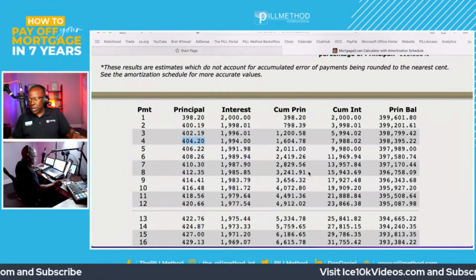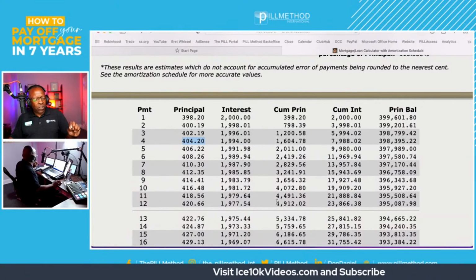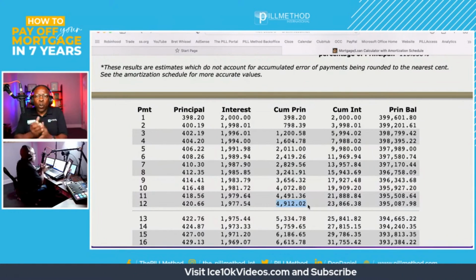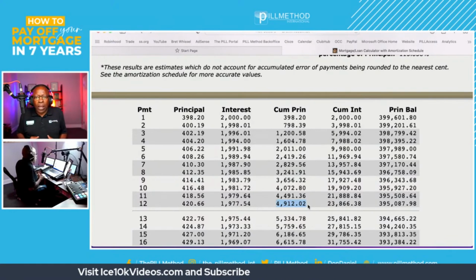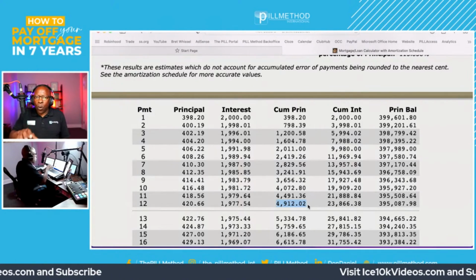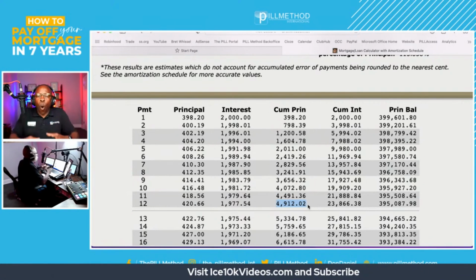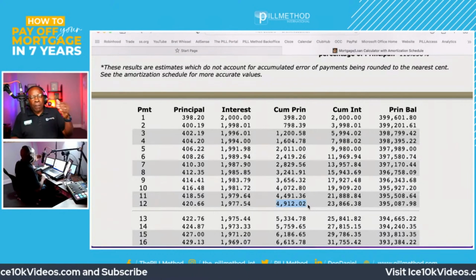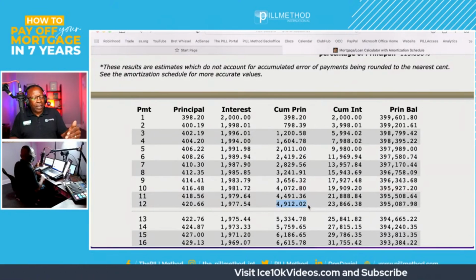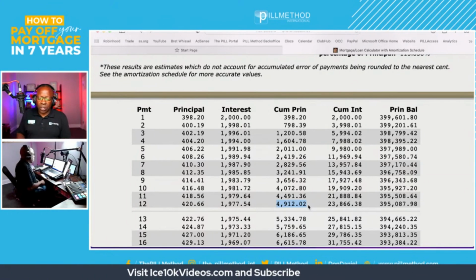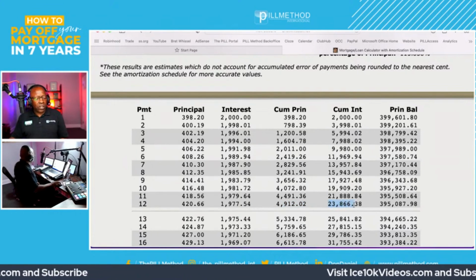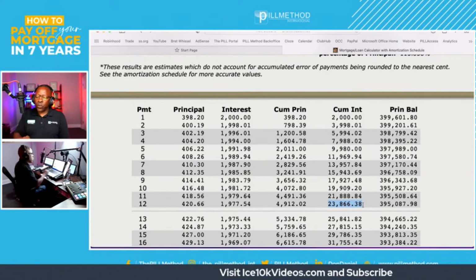If I'm in this loan for 1 year, I will pay this loan down by $4,912.02. We spent time helping you level up your credit score and get it healthy. Now we're going to make your financial literacy even more healthy and learn how to borrow money at a discount. I need you to see that by paying this loan down in 12 months, you'll pay it down by $4,912.02. But the bank wants from you $23,866.38 in just the first year.